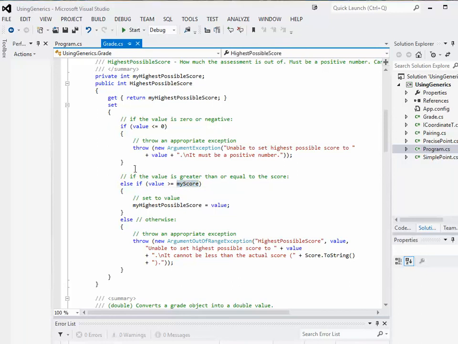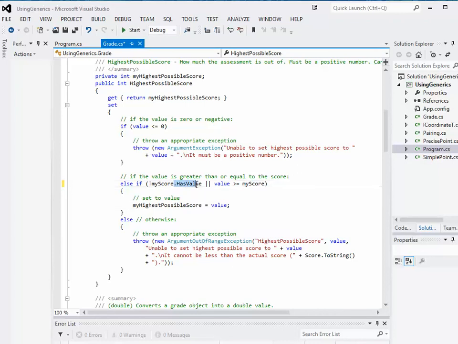Okay, so here where I'm saying else if the value is greater than or equal to my score, I'm going to say, well, two things. All right, let's see if we can make sense of this.